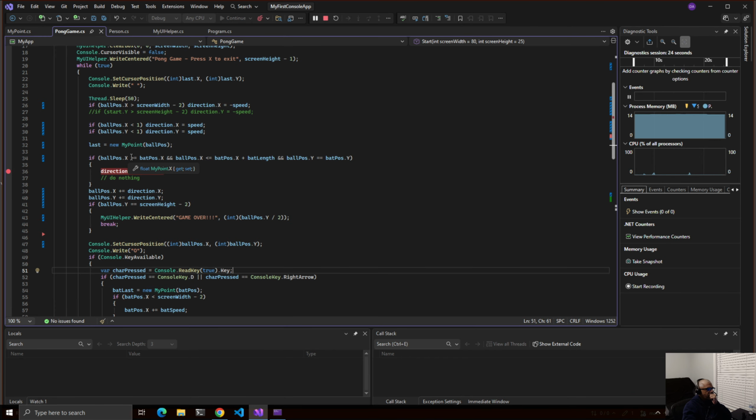X position is greater or equal to that, and less than, and Y position. So it never got into this. Hmm.